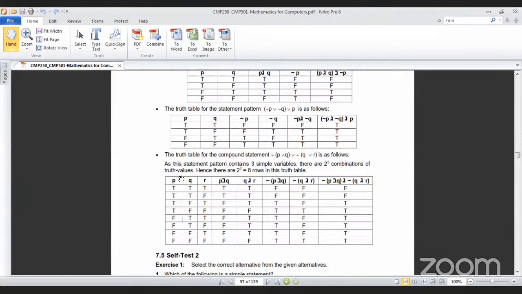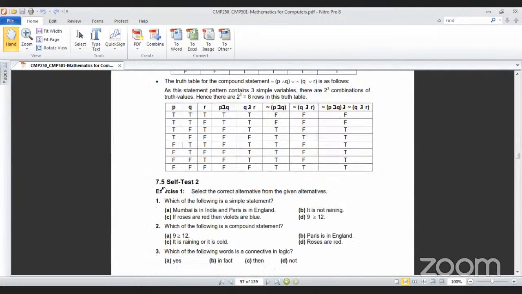So there's a trick over here. What you can do is first write the p. How you are going to write the p is the first four are T, the last four are F. After that, Q and R are taken as TT, TF, FT, FF. And again, TT, TF, FT, and FF. This is the simplest way you can understand. It will be easier to keep in mind.